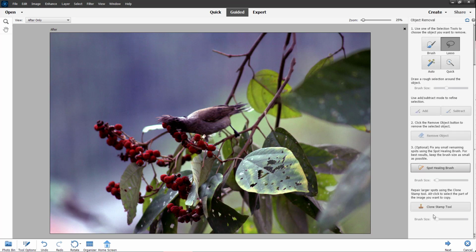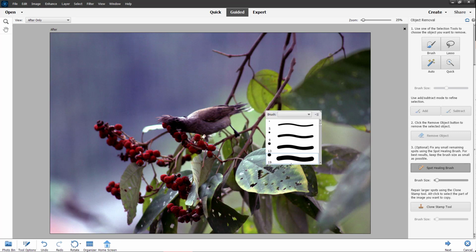You can also access the spot healing brush tool right here, as you can see, which can also be used for removing objects. So you can go right here and just draw, as you can see, and they can be removed. Let me just right click so that I get the brushes option right here. So you can select, let's say, bigger brushes like 100 point brushes, and paint around, and you can see that it removes the spots right here just like this.